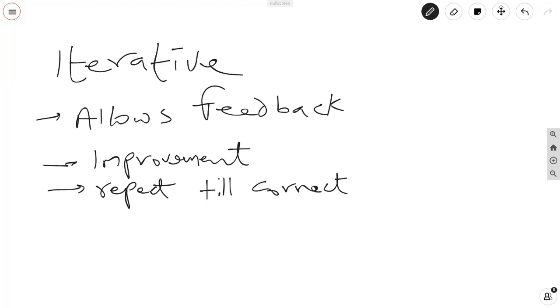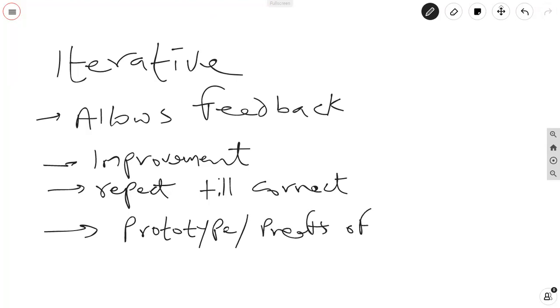Now, if you flip the pages over to a more detailed account on page 21, it says iterative life cycles improve, that's the key word, the product or result through successive prototypes or proofs of concept.